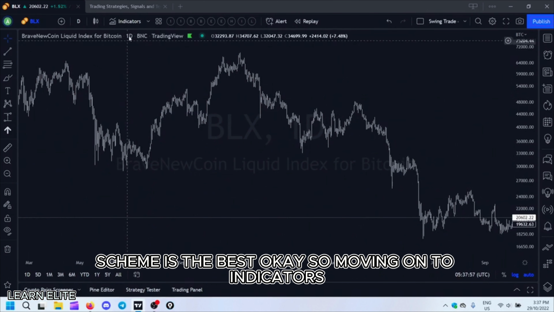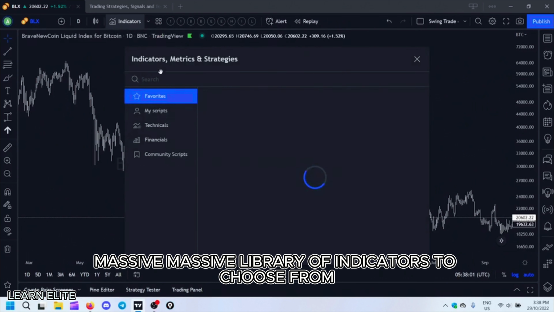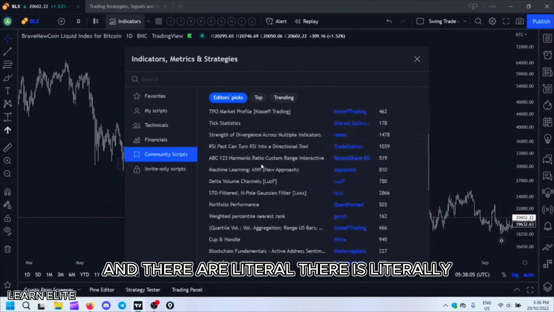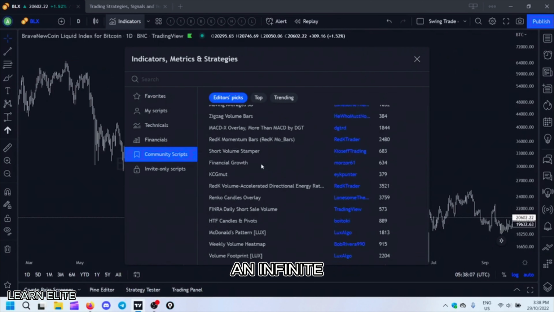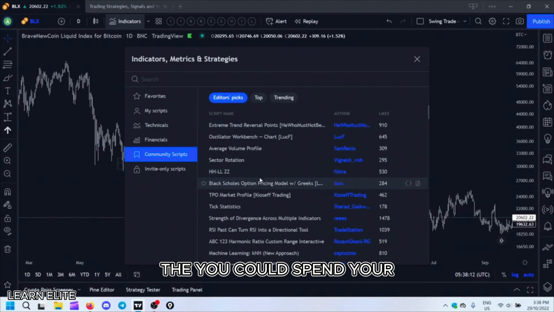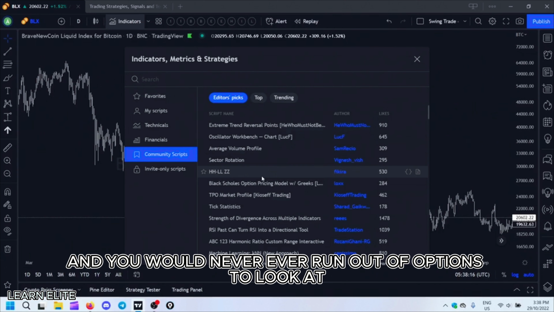Okay, so moving on to indicators. You have a massive library of indicators to choose from. You can go into community scripts and there is literally an infinite amount of different indicators to choose from. You could spend your entire life looking at different indicators here and you would never run out of options.